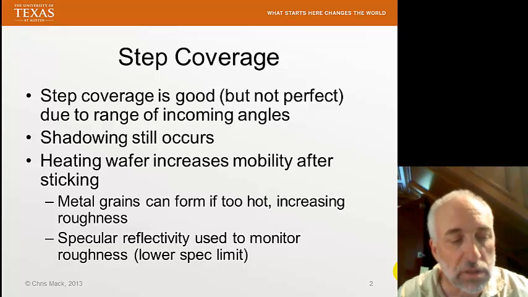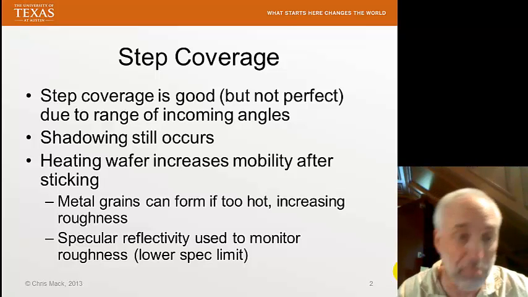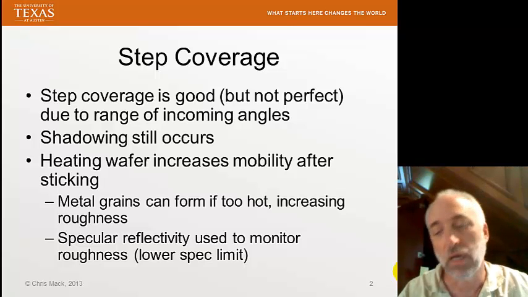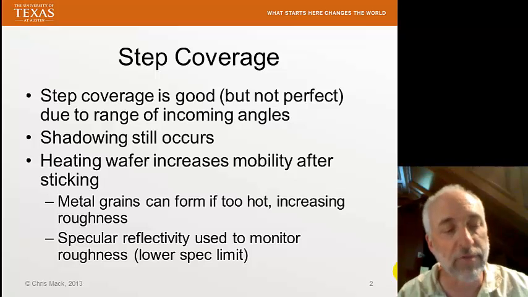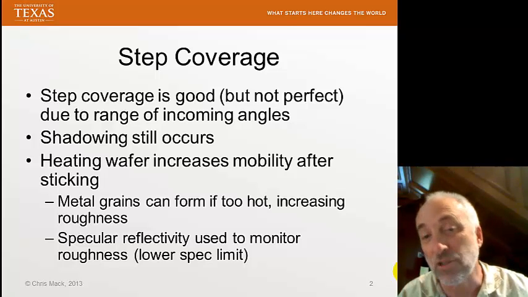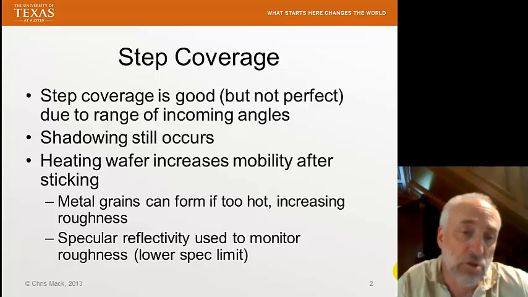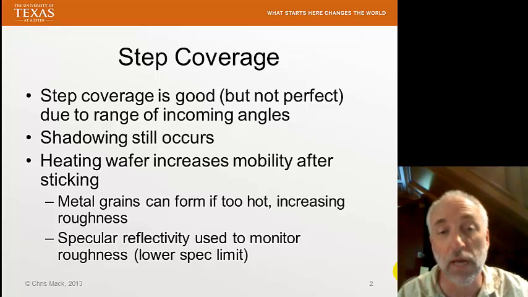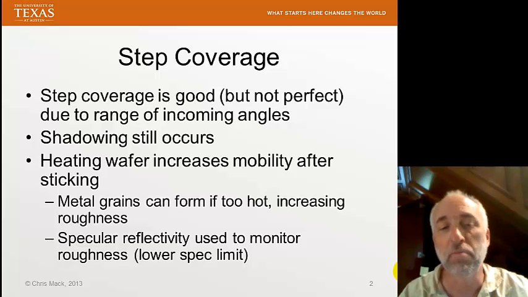Sticking means, does it stay where it first lands, or does it sometimes bounce? If it bounces off, it can actually land somewhere different. But we're not going to talk that much about sticking and the sticking coefficient. But even if you have material that sticks where it lands, you can still increase the mobility after sticking. That's a simple diffusion process. If you heat up the wafer, the materials can diffuse around, move around. But there are problems if we get too hot with metal.